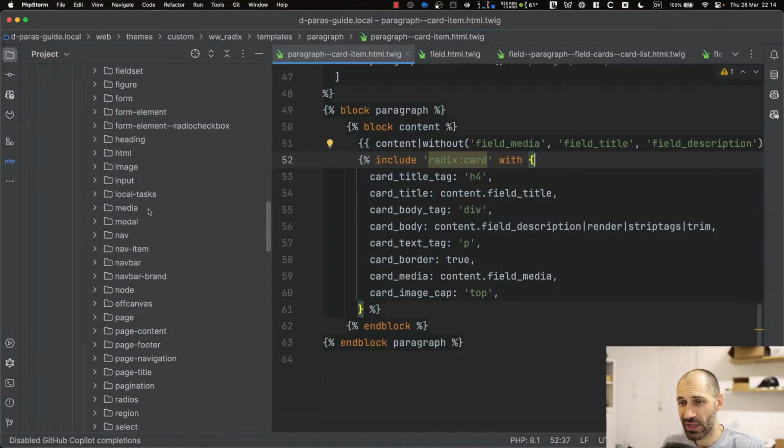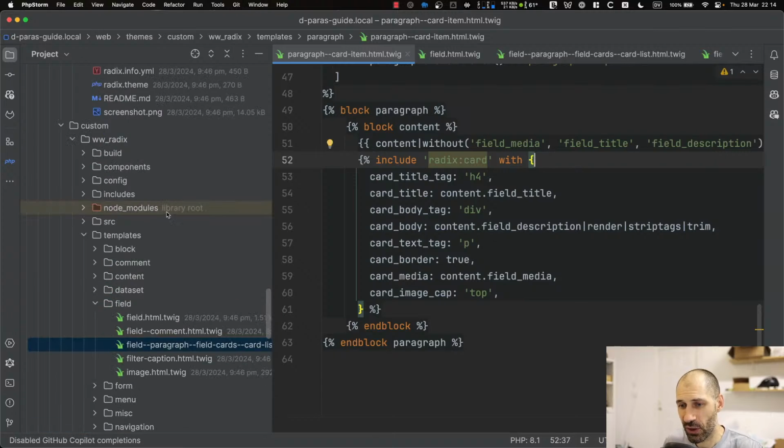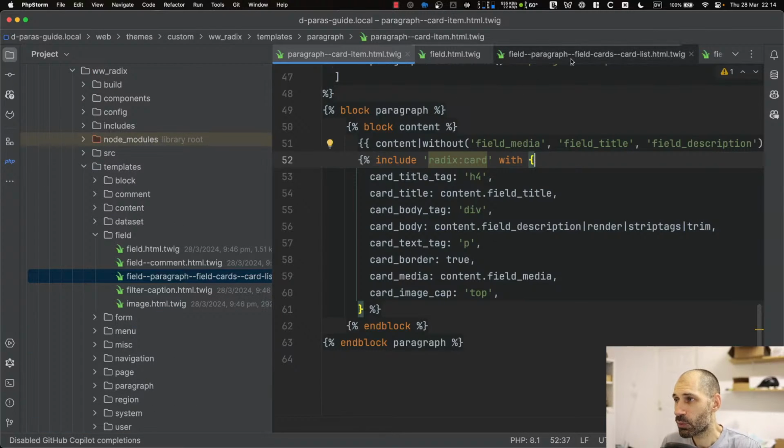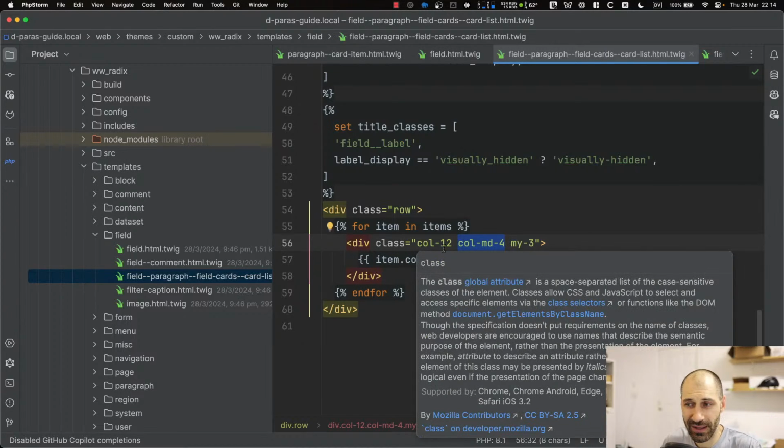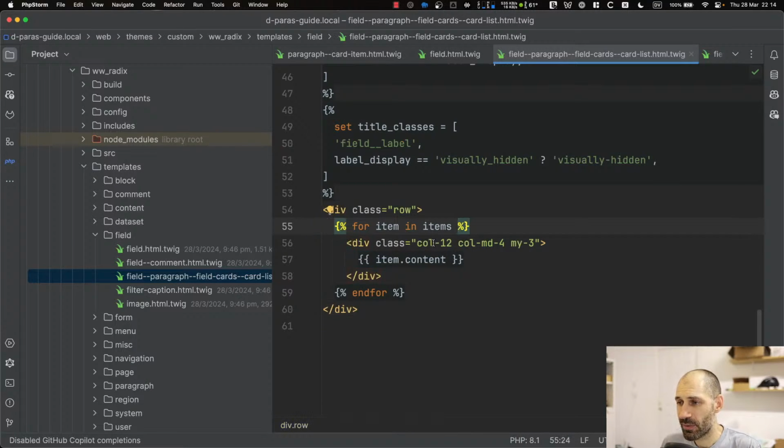And another thing which you can do, which I'm not going to do in this video, is put a little drop down and make these configurable. That is 100% possible. They can go in there and just put in these little items and make them configurable. So an editor can select, okay, I want this to be a col 12 or a col 6, and they can fully control it.